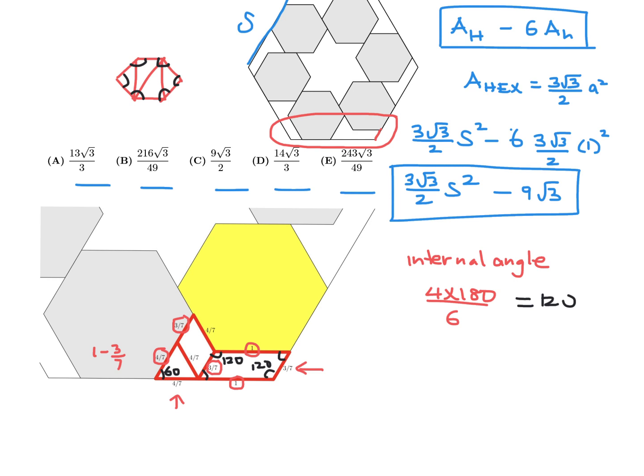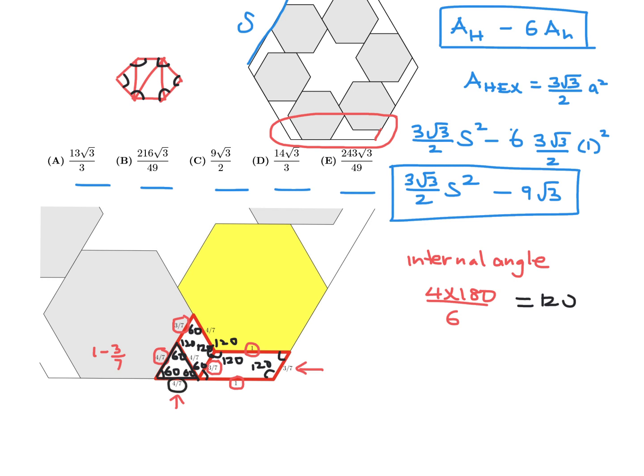And let's see if I keep going here. If I keep going here, it's the same kind of story. This angle chasing, we know that that internal angle is 120, and therefore we can figure out that angle being 120 in there. And then this would be 120, that would be 60, that would be 60, and therefore that's 60, and that's 60. So this is actually an equilateral triangle. So therefore that is why that's 4/7. It's the same as the other side.